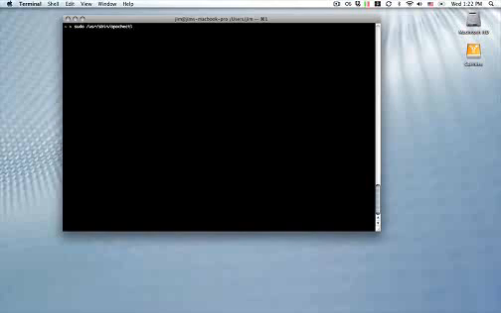That stands for Apache control, so that's our web server control. And then type configtest. It says Syntax OK, so that's good. And then sudo, same thing, /usr/sbin/apachectl restart.